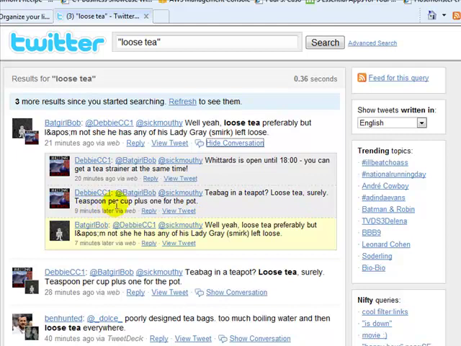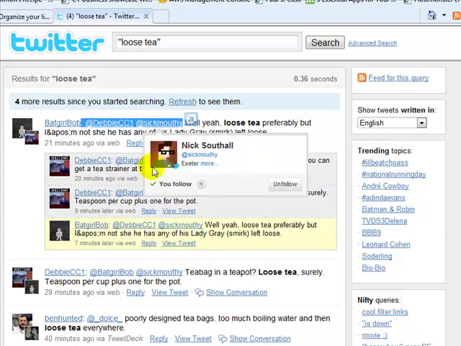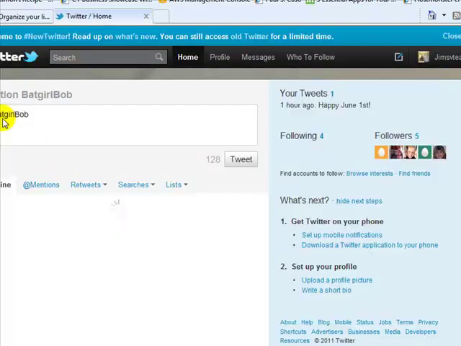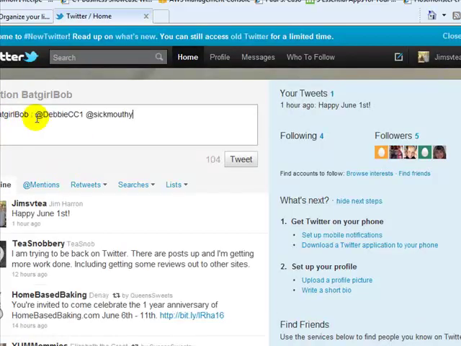Loose tea, Shirley, teaspoon per cup plus one for pot. Whiter's is open until you can get a tea strainer at the same time. So if these people are interested in tea, I could reply to them. I can copy these people and then just hit reply to this. You'll see the first person will show up there, and then I can just enter in the other people so that they see.